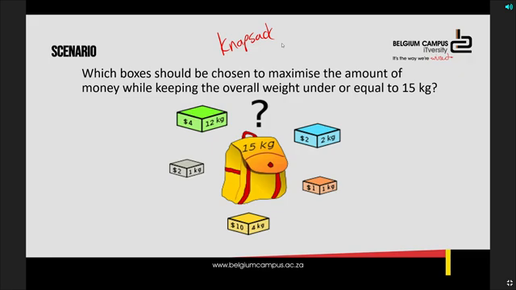So the knapsack is kind of like a backpack, and when you go backpacking, you have to make sure that you pack all the necessary stuff and still not go above a certain weight because you still need to be able to travel and keep on carrying that weight. So that's basically what it's about. So the knapsack problem, there are different variations, but we will be focusing specifically on binary. So the binary knapsack problem.